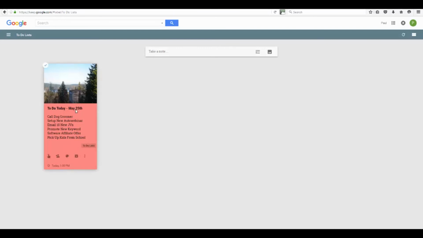Okay, so this is my to-do list for May 25th. This is my to-do list for May 26th. You've got all your to-do lists all archived in here, and it's very powerful to be able to go back and see, okay, what did I not accomplish? What did I get accomplished? And Google Keep is just another very good tool for being productive. So check it out, google.com/keep. Make sure you're logged into your Google account and you're off to the races with a way to be productive and to get more done in your day.